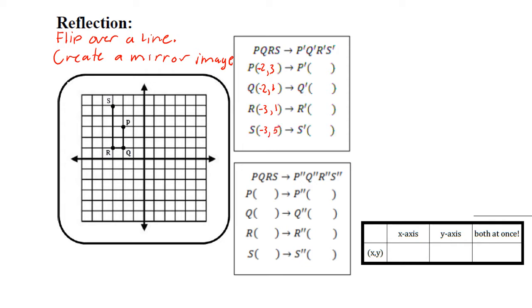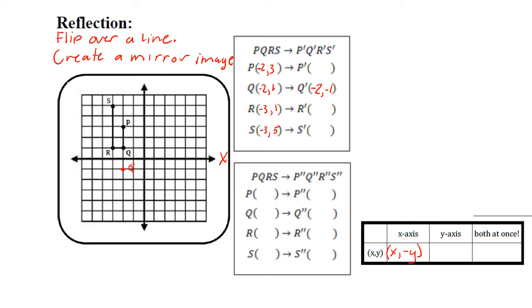If I flip over the x-axis, well, right now all of these x's are going to stay the same, because looking at Q, it is 1 above the x-axis right now. If I flip that over the x-axis, it will be 1 below the x-axis. Now I have Q prime. So my x value stays the same there. So I just did Q first, and that's okay. So I'm at -2, -1.